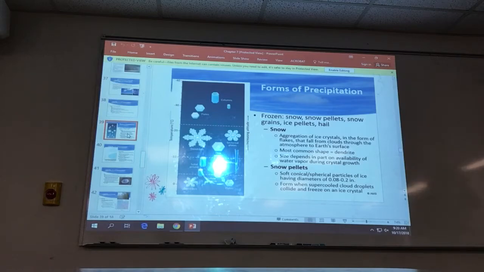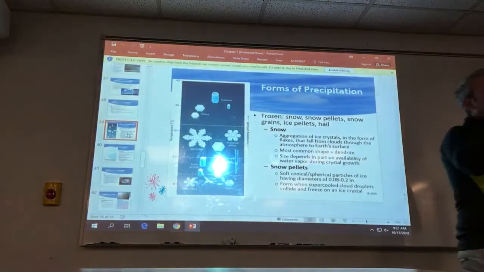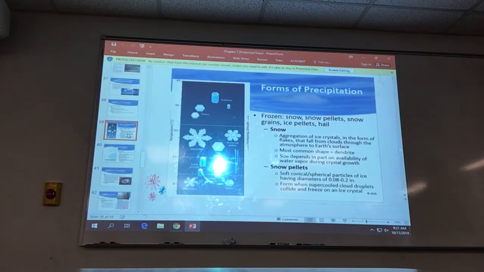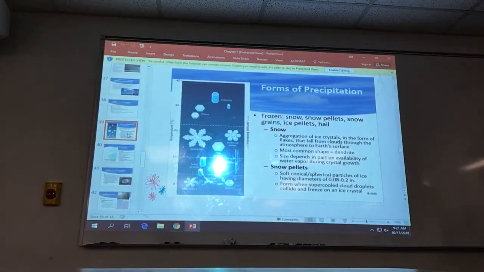And one of the reasons why that is because it's all based on what temperature and at what height it grows or it forms. So the colder you are, the higher you are in the cloud, the different type of frozen precip you're going to see.